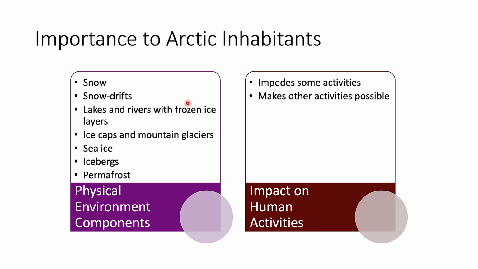The changes in the cryosphere can have profound implications for food security, as the traditional hunting and fishing grounds become less accessible or less productive. For example, if there is a reduction in the sea ice, this impacts the hunting of marine mammals, which is a major problem, as they are a critical food source for many of the Arctic inhabitants. And also, thawing permafrost can disrupt the infrastructure, which affects transportation and housing, which leads to increased vulnerability and adaptation changes for local communities. So these are all the major problems that happen because of changes in the cryosphere for the local Arctic inhabitants.